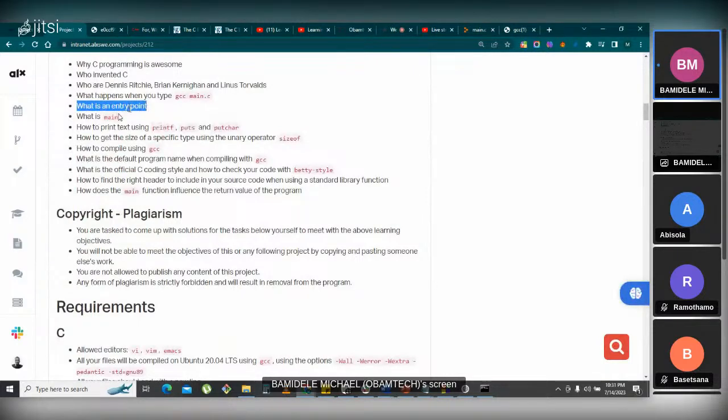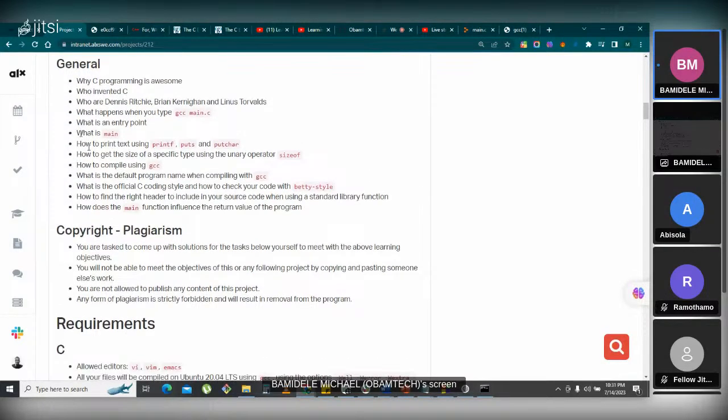The main function is always the entry point for every C program, where you start writing your code, where you start writing your program. Just like when we did our last lab, we explained the structure of the C. So how to print a text using printf, puts and putchar. That was part of the general thing that they want us to understand.